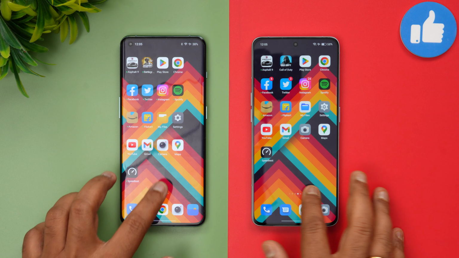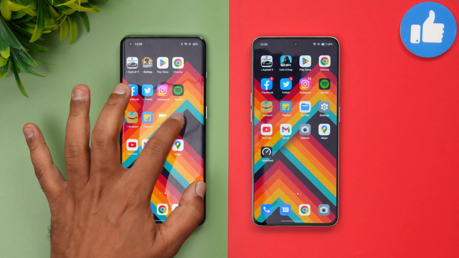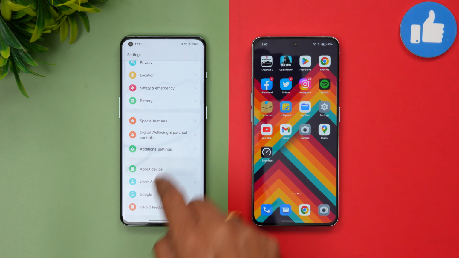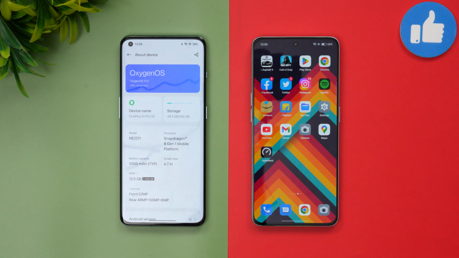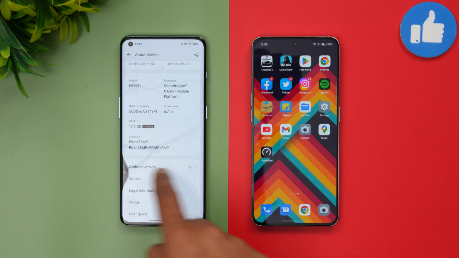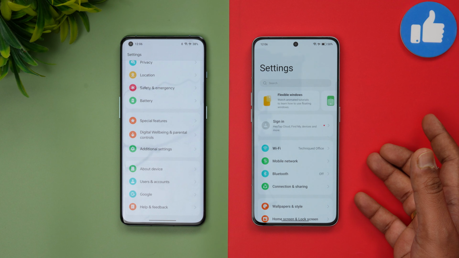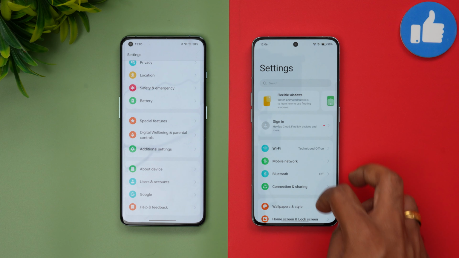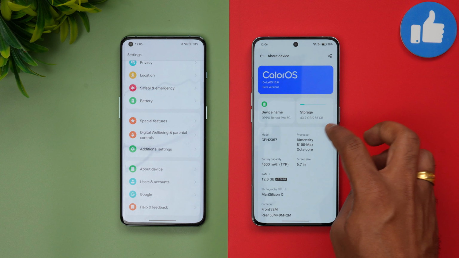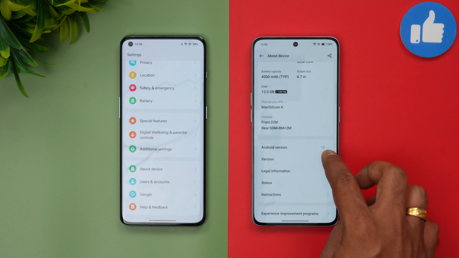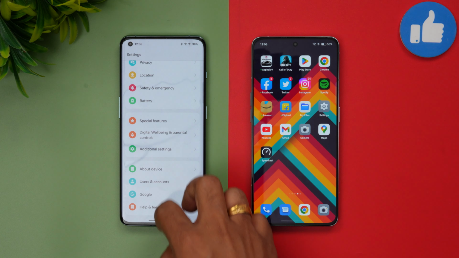So let's begin. So here we have the two devices. On my left is the OxygenOS 13 and this is the OnePlus 10 Pro. So let's see here. So you can see here OxygenOS 13, OnePlus 10 Pro 5G, and again this is Android 13 version. Now here we have the Oppo's Reno 8 Pro, and this is also on top of Android 13. Here let's just go to the about device. So here you can see here Oppo Reno 8 Pro, ColorOS 13, and you can see here Android version also as 13. So these are two devices with Android 13 and respective UI.